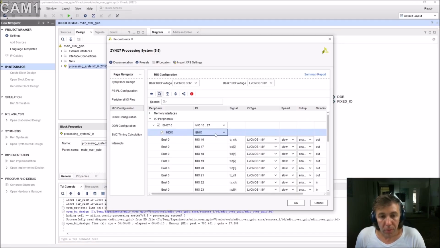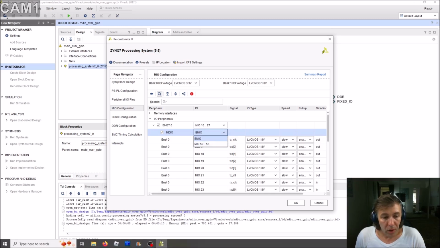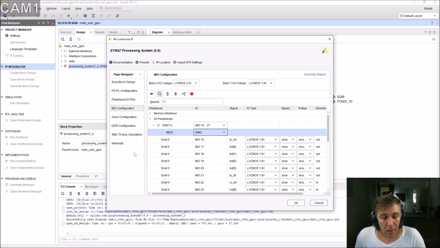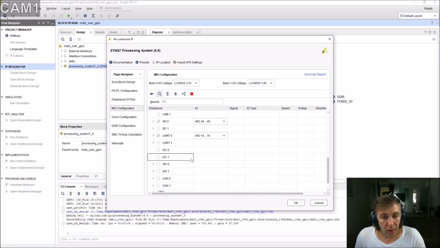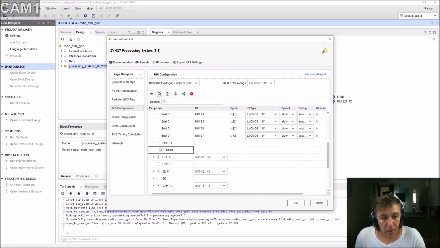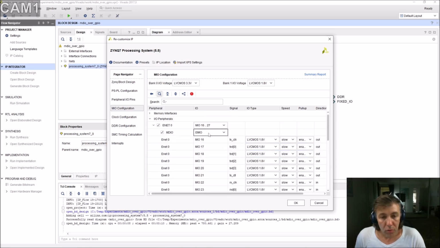So now imagine that for some reasons during our design stage we couldn't use MIO 52 and 53 for some unbelievable reasons. Instead, we routed those MDIO MDC lines to some random MIO pins.